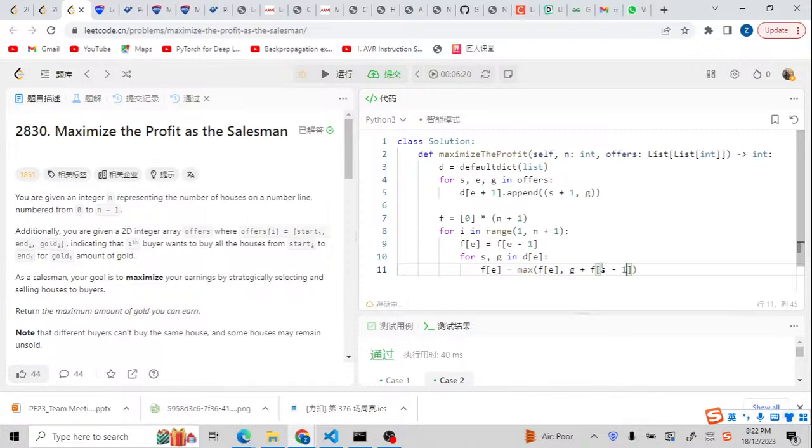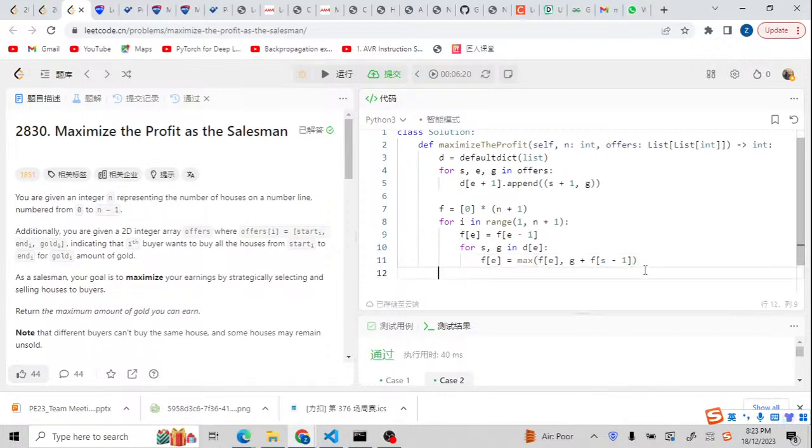Because as I explained already, this one cannot have duplicates. If I already have this end position and I also include the start position, then if I choose the position before it, it should be f s minus 1. Otherwise, there will be duplicates. And finally, I just need to return the last house.